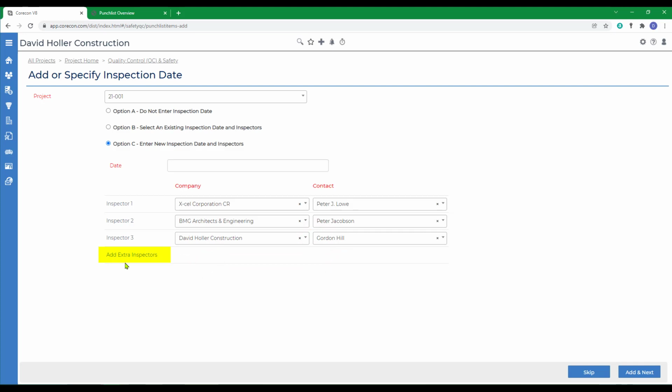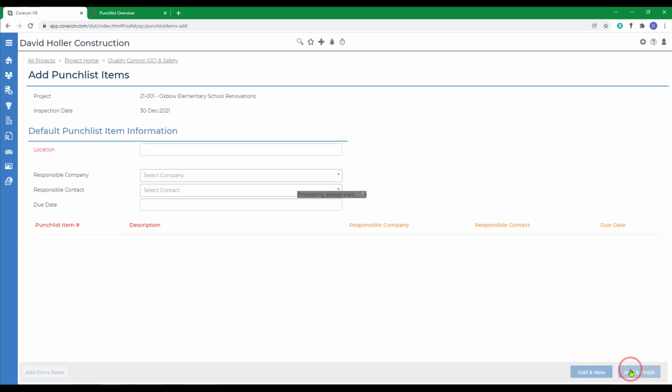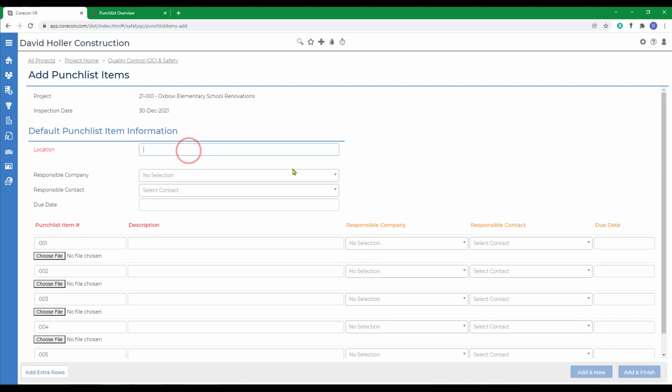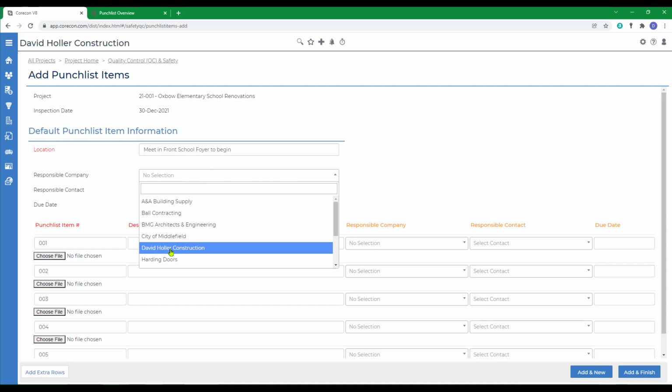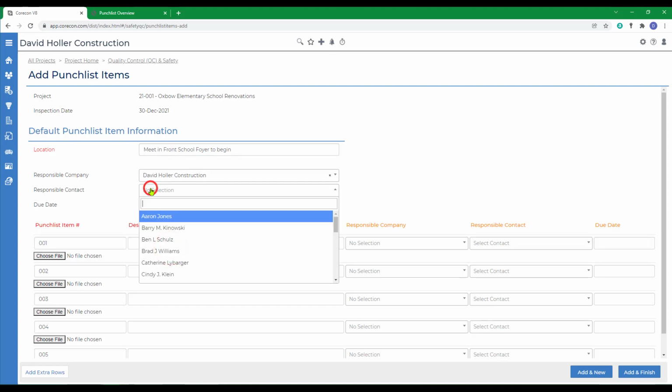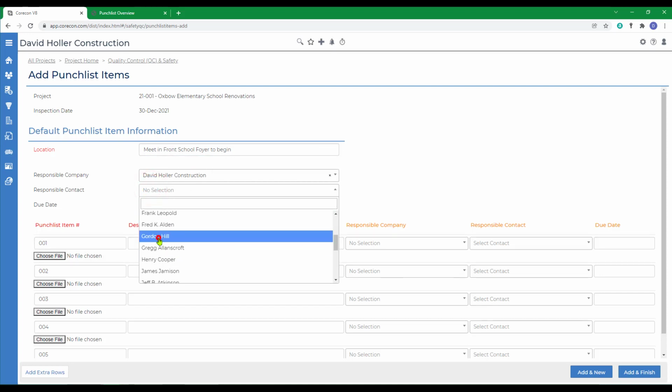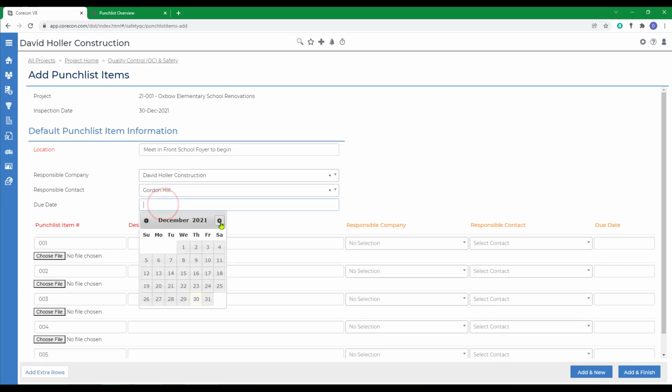We could add additional inspectors at this point by adding lines, then click Add and Next. The location, and at this point we're going to assign someone from our own company to be responsible. This can be changed once the information has been entered.